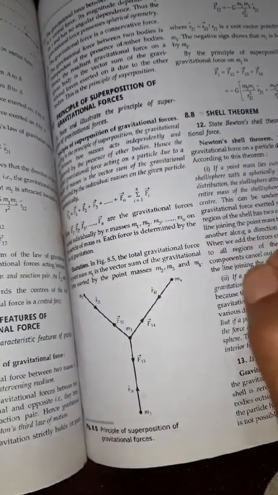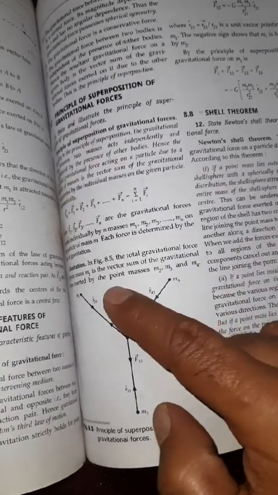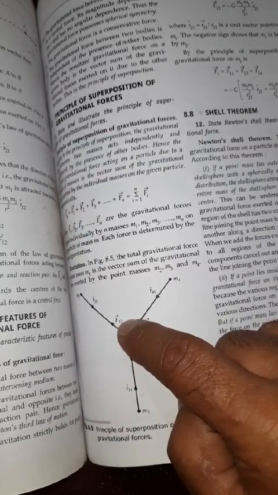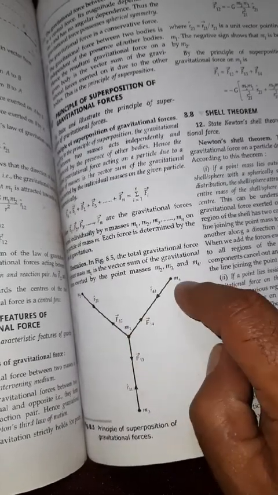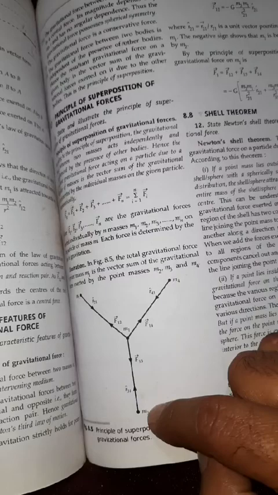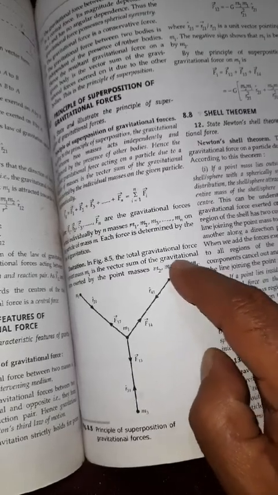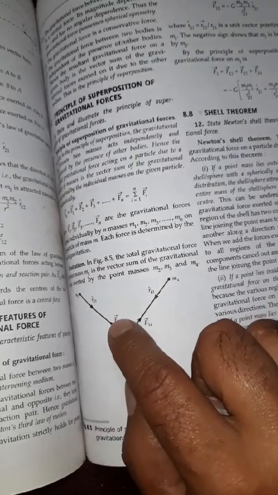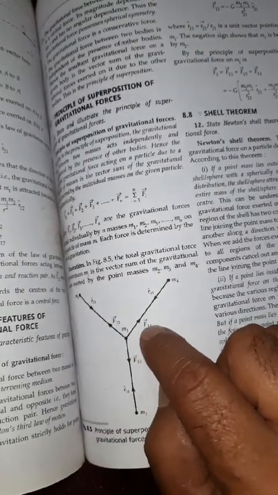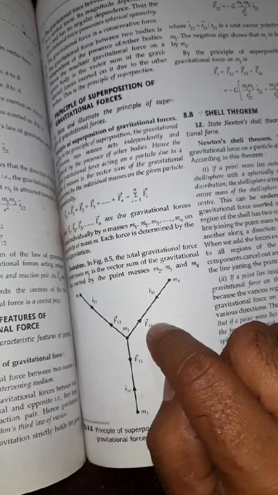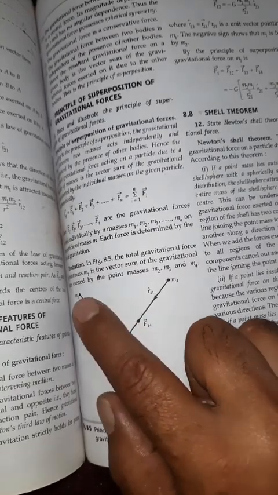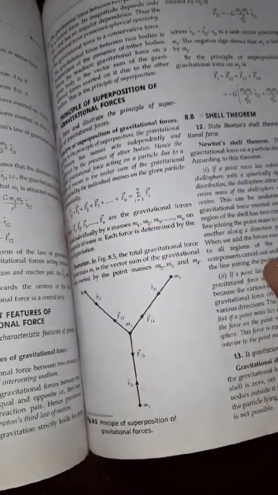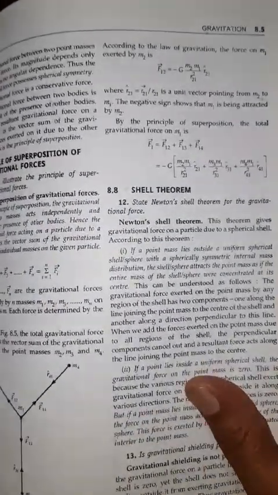The important inference is the force applied on 1 by 2 is independent of the presence of M3 and M4. So whether they are present or not, it will remain independent. F12 will remain independent of that. F14 will remain independent of the fact that mass M2 and mass M3 are present here. So this is called principle of superposition in the gravitational law.